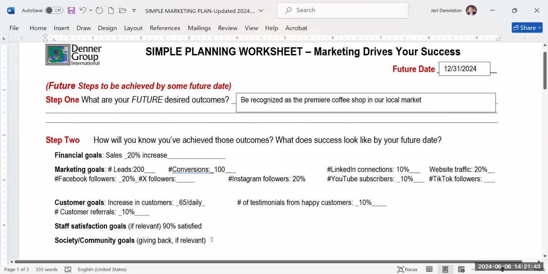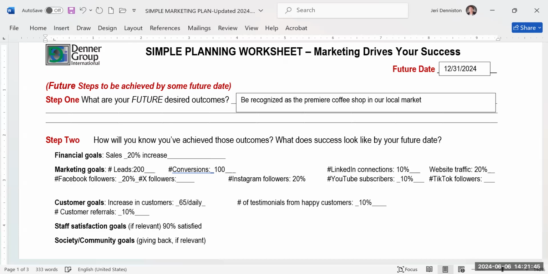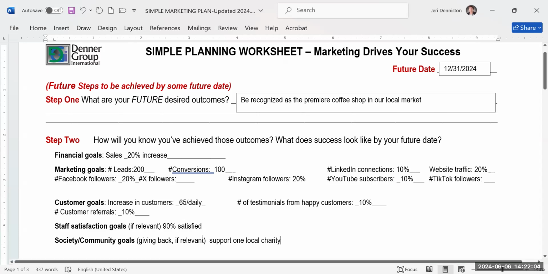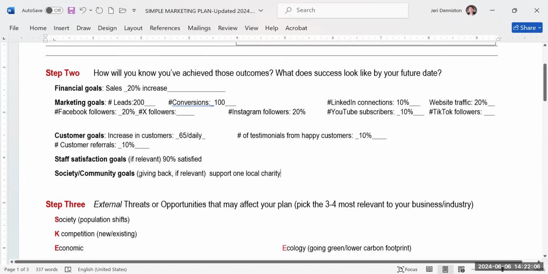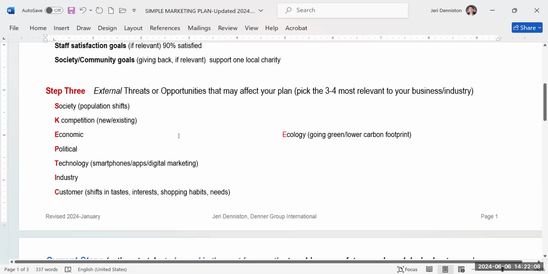And then if you're doing anything to give back to the local community, or if you haven't yet, but that's something that you want to do, it's a really good marketing strategy. Be engaged in the community, support a local nonprofit. So maybe that's going to be support one local charity, however you want to do that. So that's part of the giving back. Then you go on to step 3.